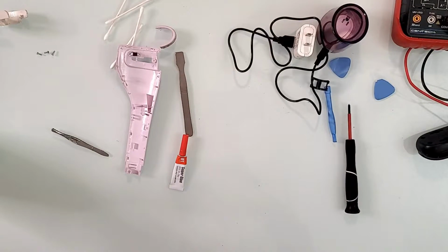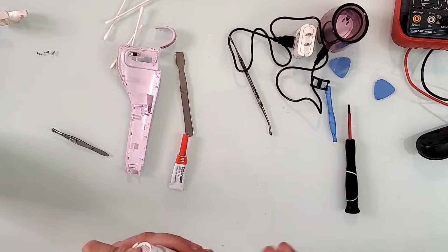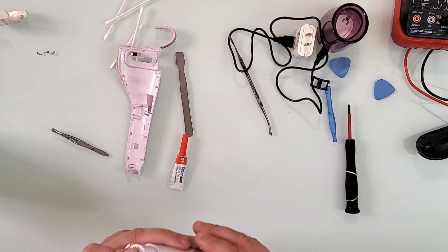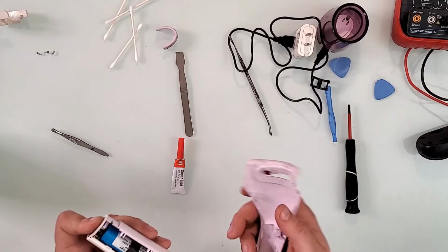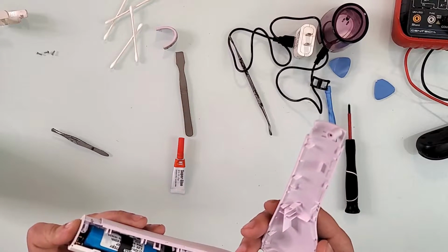And it's too close to the battery, even though it's not making contact, but come on, they could have made it better. And I'm not liking how this battery is so loose. I think I have to put something here, or I just don't feel right leaving it without something to support it, if that makes sense. Maybe this will support it? Let me see how far it goes. Oh, looks like this actually will support it.